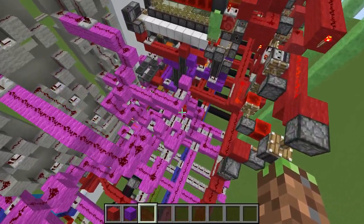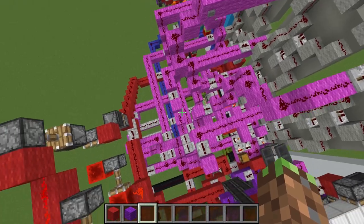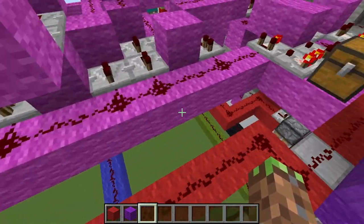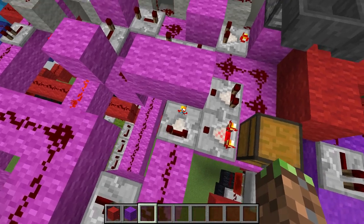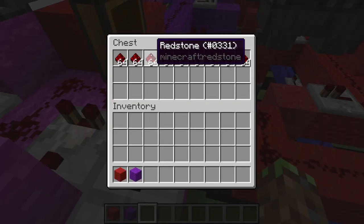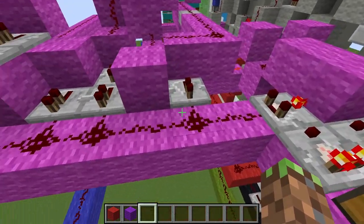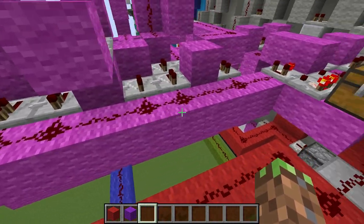So it kind of ruined the pulse counting. So there are no pistons here. So all of these are redstone and repeaters. And as you can see, they all run into this one line. And I also added this chest with a comparator on subtract mode, and this has, I think, a signal strength of 6, and that basically means that it will subtract whatever the actual pulse signal strength is by 6.